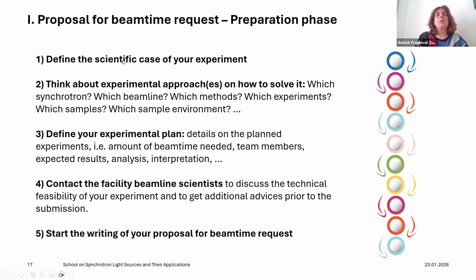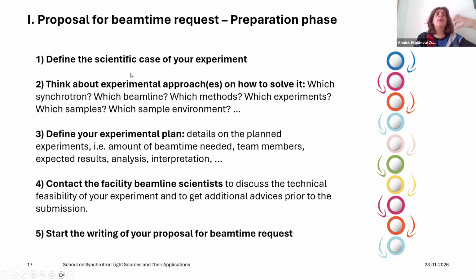That means the scientific question or questions you would like to solve during that specific Beamtime at that specific facility. First, you think about that. Then you think about your question.